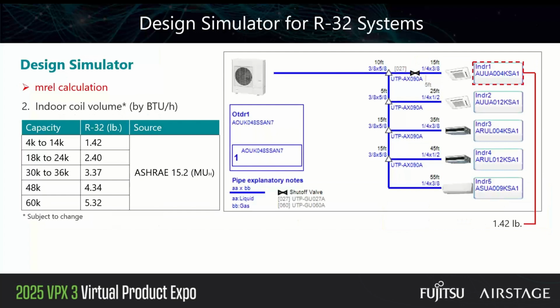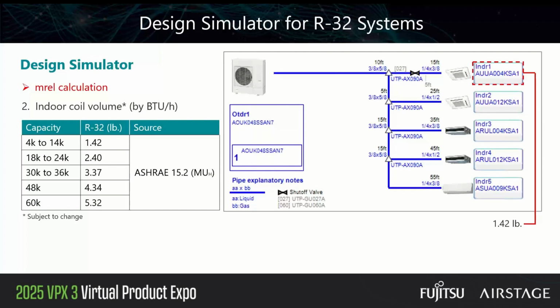So that's number 1. Number 2 is the indoor coil volume. Now, ASHRAE has 3 different classifications for quantifying the refrigerant, and that is the MU value for the indoor coil, and it's H for heating, C for cooling, and MUS for standby. So we look at these 3 values. I selected MUH for heating because that's the greatest quantity in the heating mode. So when you think about it, the indoor coil is acting like a condenser coil, right? So that's why it's got the most refrigerant in there compared to, say, cooling or standby.